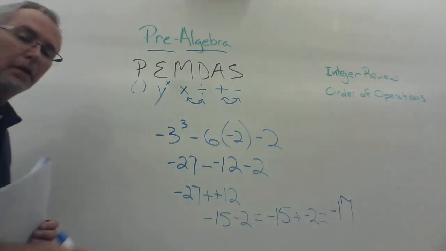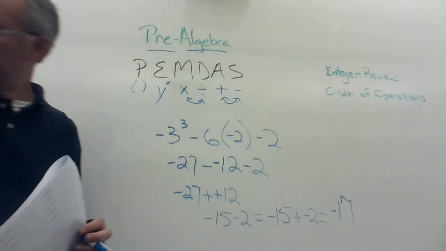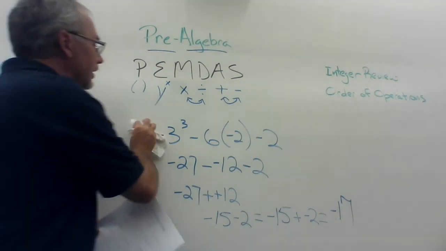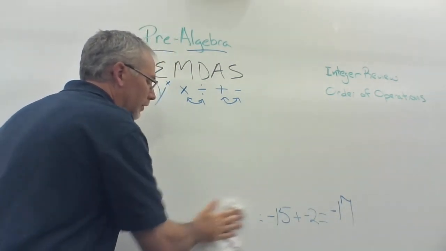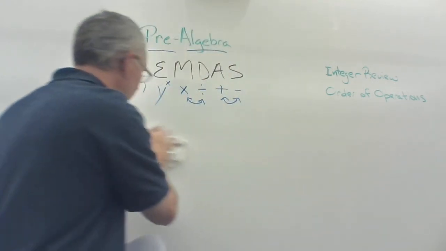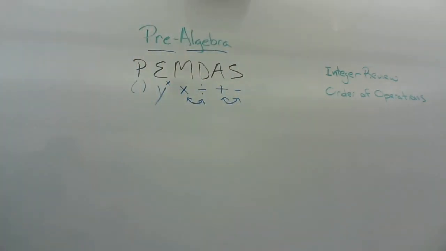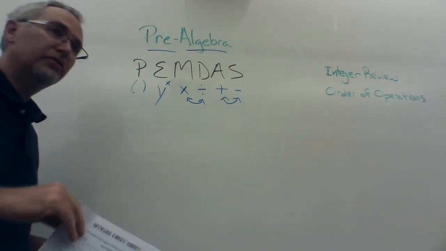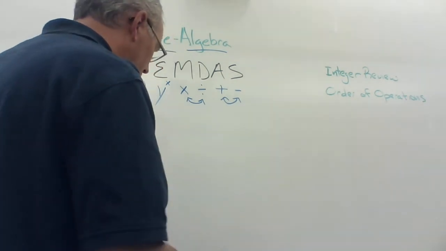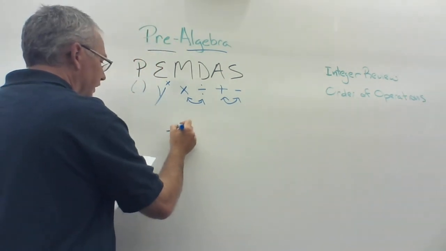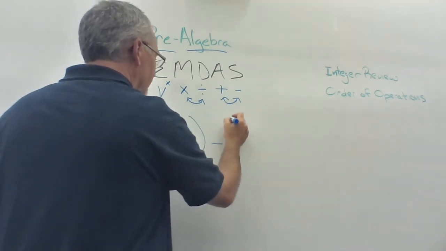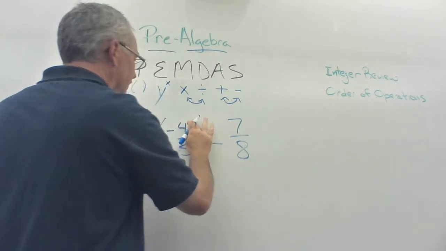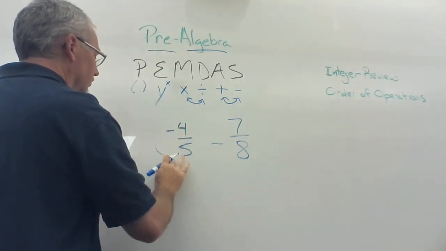All right. That just about concludes everything that we're reviewing in this last lesson. Please feel free to rewatch the video or pause it when you need to. One last thing I did want to just talk about, that is in the case that we have either fractions or decimals, and let's say we have something like this. We have a negative 4/5 minus 7/8. We'll go ahead and just drop that so it doesn't get confusing to us.